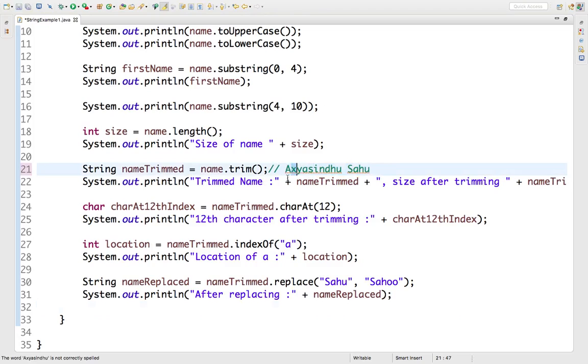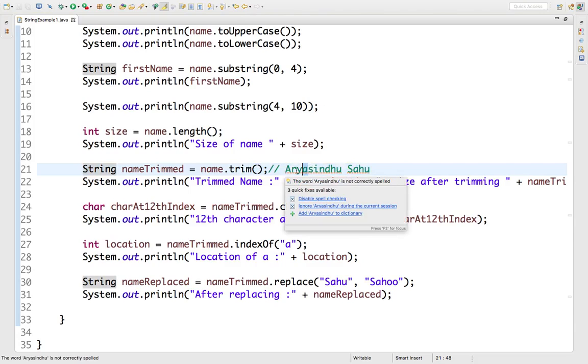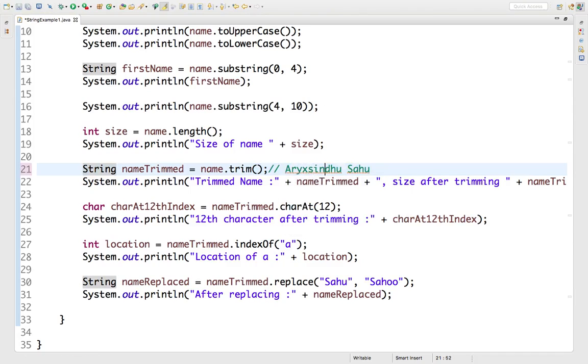If you want to replace all the R present in the string, then it is going to go through the entire string variable and replace all the values. So when I say replace small a with X, then it is going to be ARYX, replace all, then ASXHU. This is going to be the output because I am calling replace all.